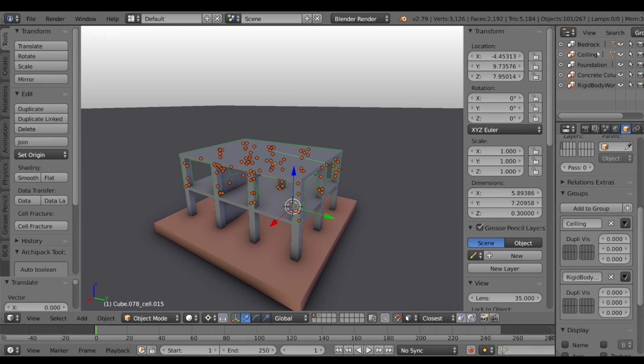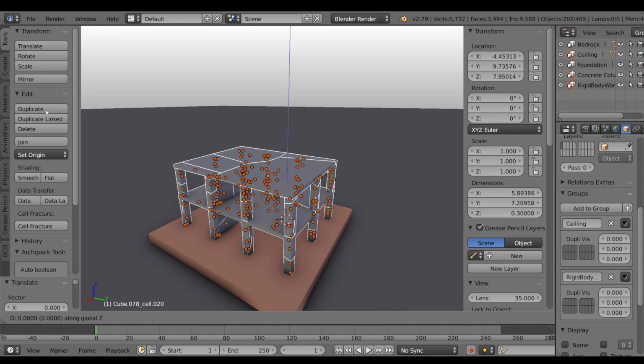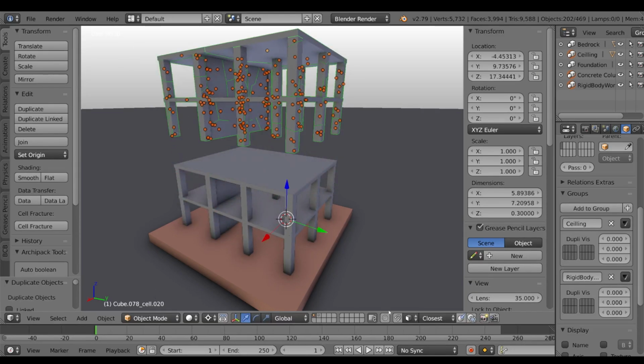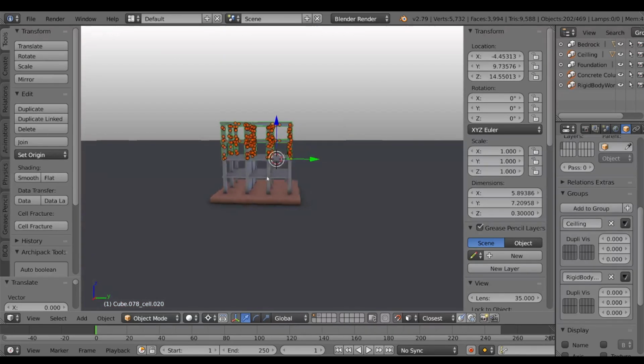I'm going to go here to the right, hit ceiling, select the concrete column, and I'm going to unselect the magnet, then hit duplicate, the Z key. I'm going to go up, hit the magnet again, and then as you can see, wherever I click, all the arrows are following my cursor, so I can use it as I need. I'm going to bring it down now. So we have 4 floors.